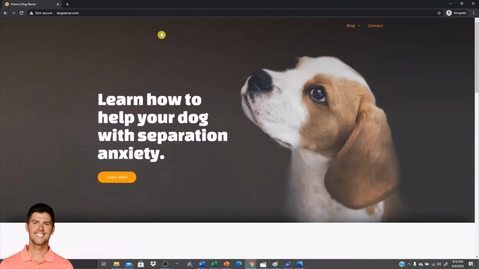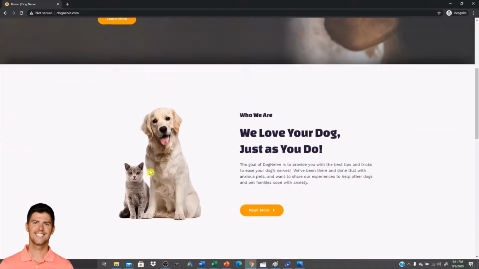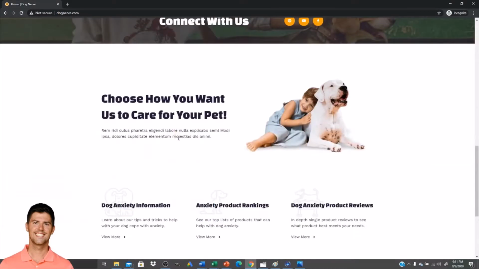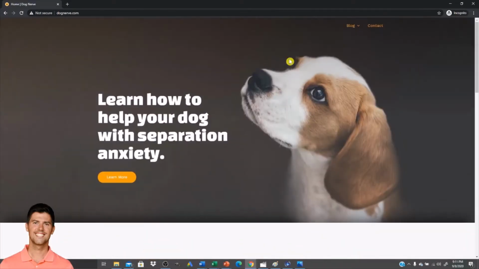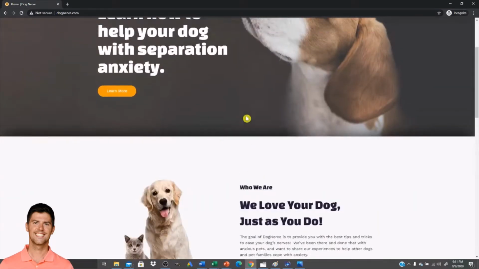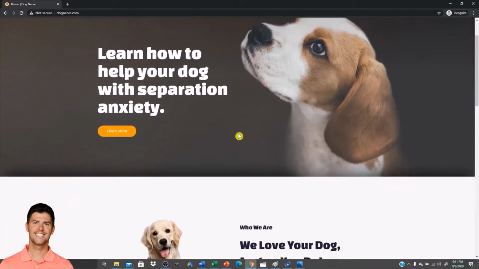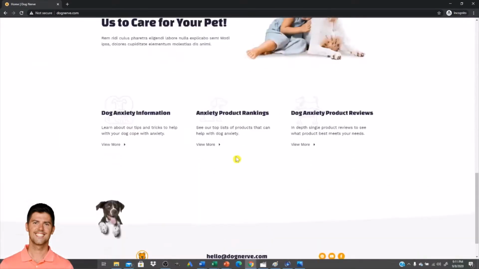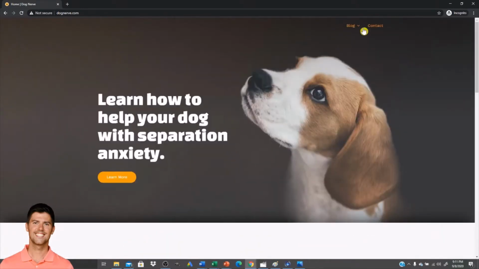I'll let that load, and here we go. Looks like my logo's not loading, but that's okay. I'll look at that later because I did make some updates to this. As you can see, I narrowed it down. I added the 11 ways to help a dog with separation anxiety, and I took out all the consulting offer because I'm going to actually track this in upcoming videos, so I wanted to just really narrow this down to eliminate a lot of work. And as you can see, this also goes to my article now.